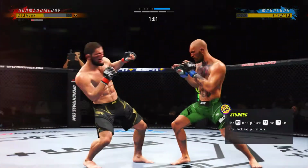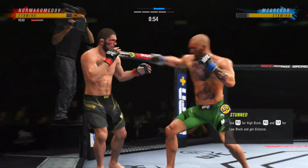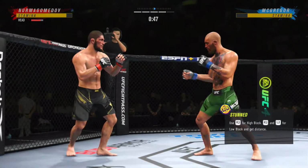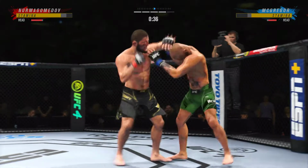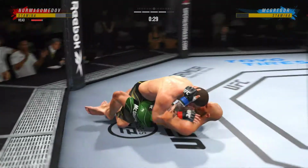Huge block there. Oh, huge strike lands there, and somehow his opponent's chin held up. His opponent's chin held up, but you do not want to be on the receiving end of those types of strikes. Beautiful body kick. And he connects with a punch there. We'll see if he can follow it up. He landed that punch over and over again. What's he going to do to follow up?